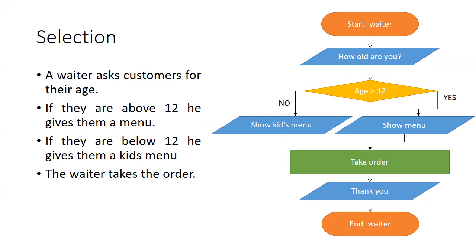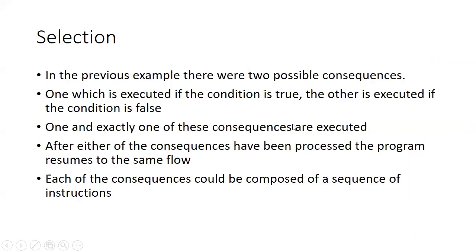The way this would be represented in a Python program would be: if age bigger than 12, show menu. Else, and this is where we get the else because we've got two different possibilities, else show the kids menu. Then afterwards, we go on with the rest of the program. So this is an if then else. I hope you can see that that's different than the one that was just an if then. With if then, we only had one thing and we skip it if it's not true. With if then else, we have two choices and the else is the second choice. The else is what we do if it's false. So that's a cooler one, I think.